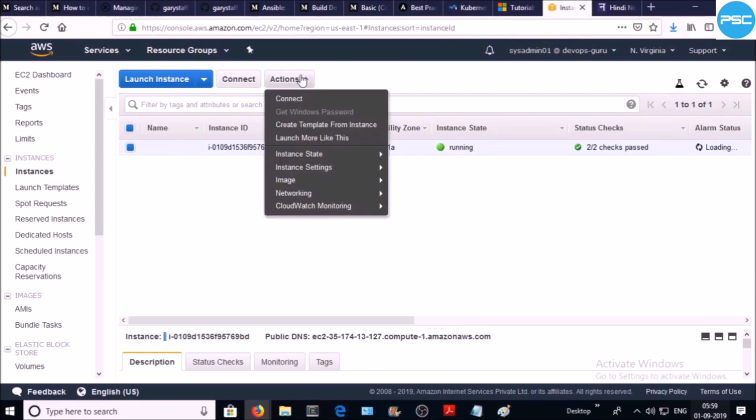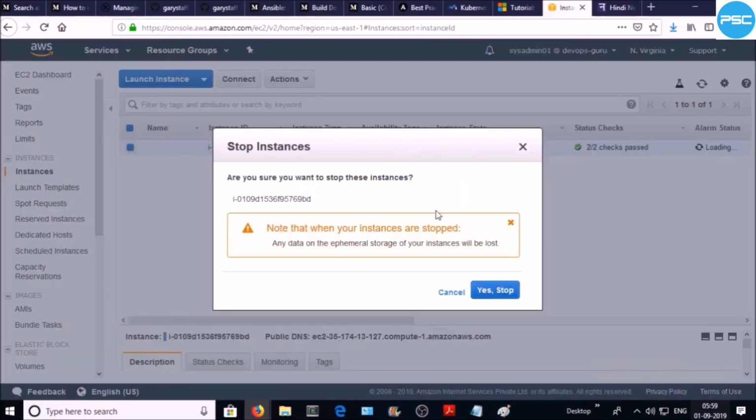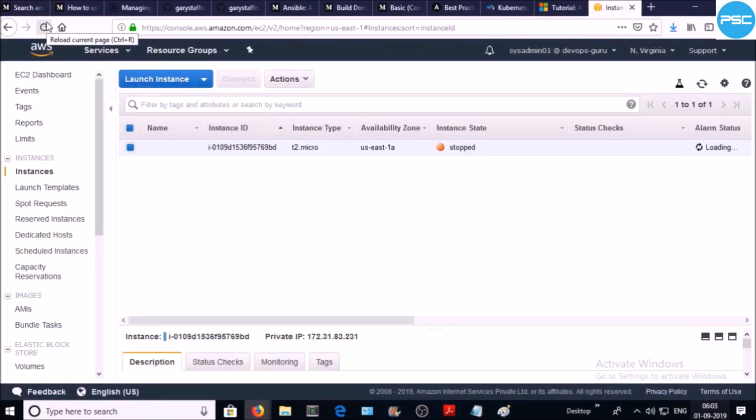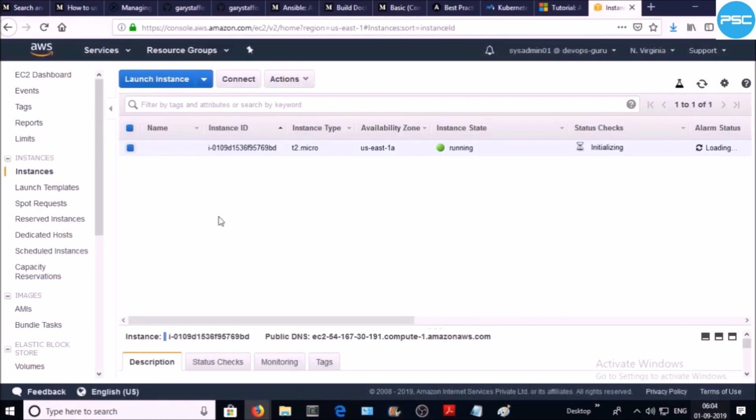He would be able to manage this instance. Let's try to stop the instance. Yes, the machine successfully stopped. Let's try to start this machine. Okay, the machine successfully started.